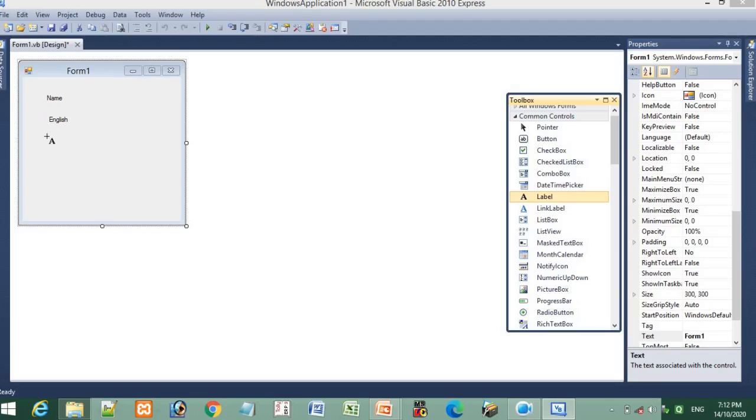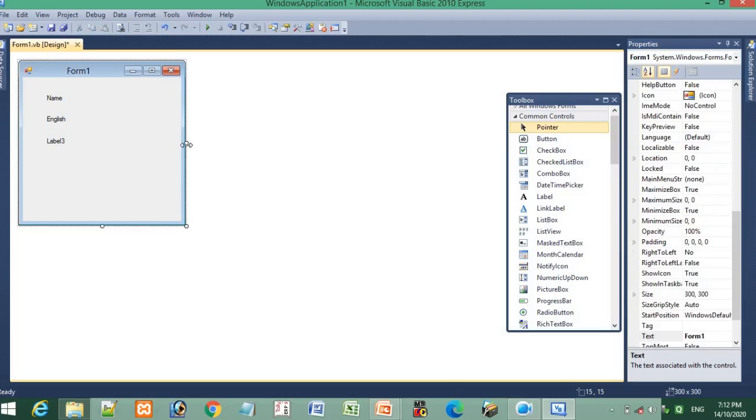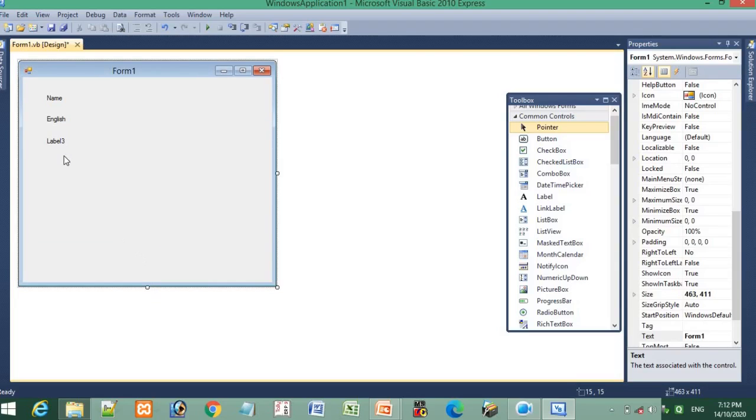I'm going on my form and I have placed my label over here. If you want, you can adjust your label as well, like I am adjusting over here. When I come on a label, it shows me that four-sided arrow. Okay, and if you want to increase the form size, just here you can see a box, increase the size from here. If you want to increase from down, you can increase the size.